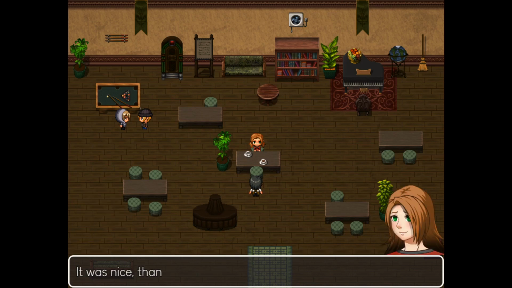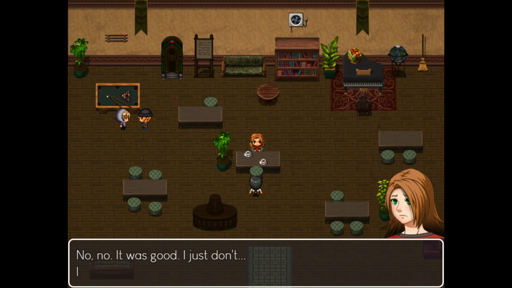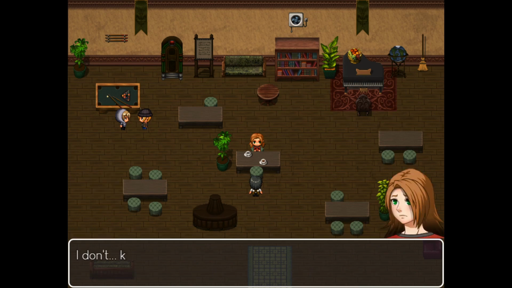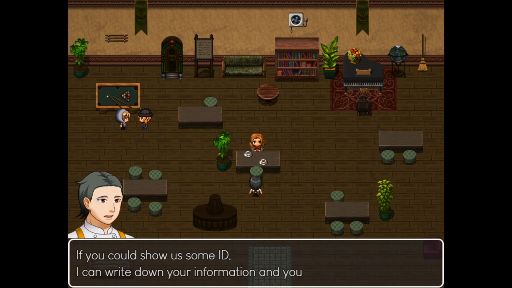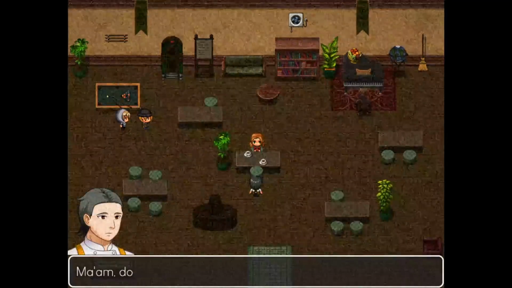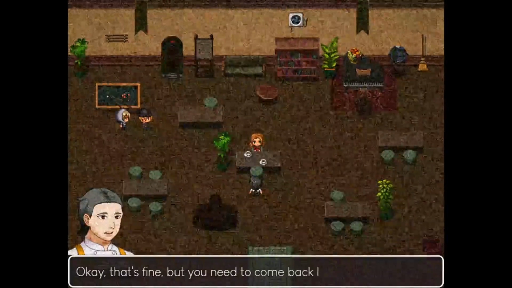Hope you enjoyed your coffee, miss. It was nice, thanks. Here's the bill. Huh? For the coffee? I thought... Was there a problem with the coffee? No, it was good. I don't have my wallet with me. Oh. Can I open a tab or something? We don't really do that here. Is there a way you can get some money and come back? I don't know. I thought it was already paid for. If you could show us some ID, I can write down your information and you can come back later. I don't know. I'm not feeling well. Do you want me to call someone? Just a second. Ma'am, do you need medical help? I think I need to go outside for a second. Okay, that's fine, but you need to come back later today. I'm sorry, I just have to.